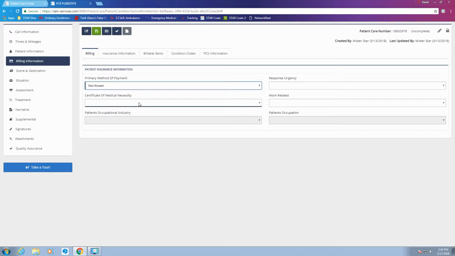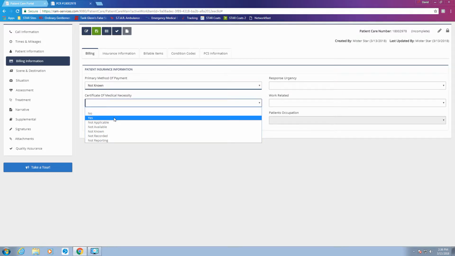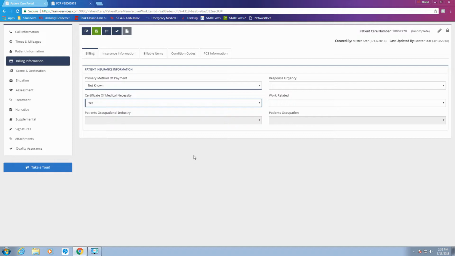Certificate of medical necessity, was one required? In this particular run, one would not be required because we picked them up at a residence and took them to the ER for abdominal pain. There's plenty of other calls that inevitably, when the medic gets called out and has to take Mr. Doe from Crawfordsville Hospital to St. Vincent's in Indianapolis for a bowel obstruction and pain control, we're going to select yes, that we need a certificate of medical necessity. In this particular case, though, we know we don't. Don't really have to worry about anything else. This is for those people in billing.